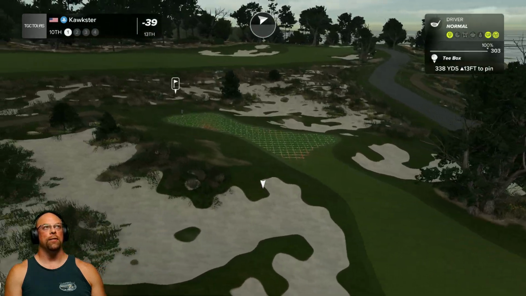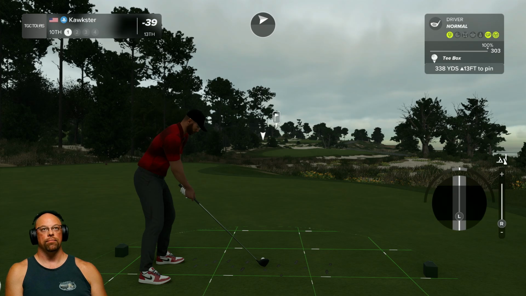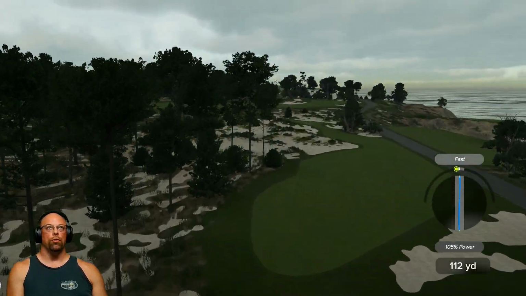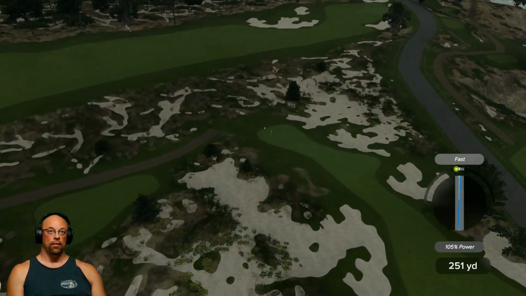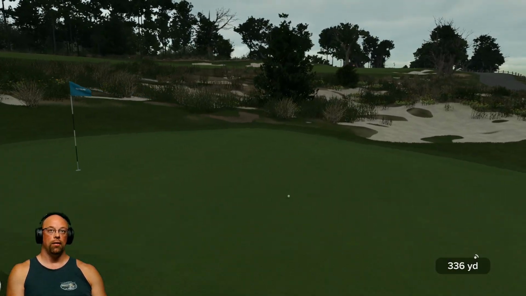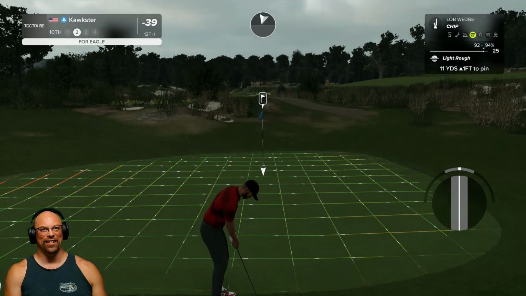Let's go get it. Short par four. I don't know if I'll get there. We're going to go for it, because why not? At this point, you know? Why not? 105, just barely fast. Is it going to get all the way there? Oh, kick up there. Now, just settle right here. Let's go. Really good shot.